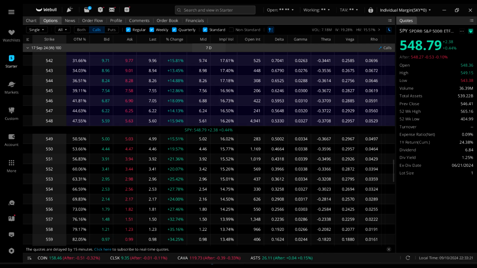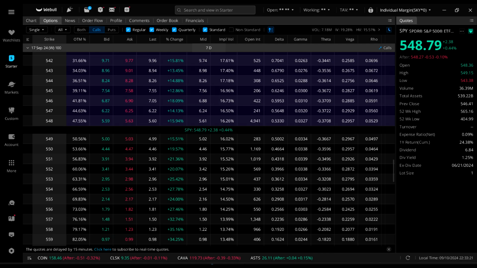Again, SPY is pretty popular. There will be a lot of strike prices available for SPY. This line right here shows the current stock price whenever you're looking at this options chain. Anything above it on my screen that has a purple background, those strikes are all in the money. Anything below it in a black background, those are all out of the money.